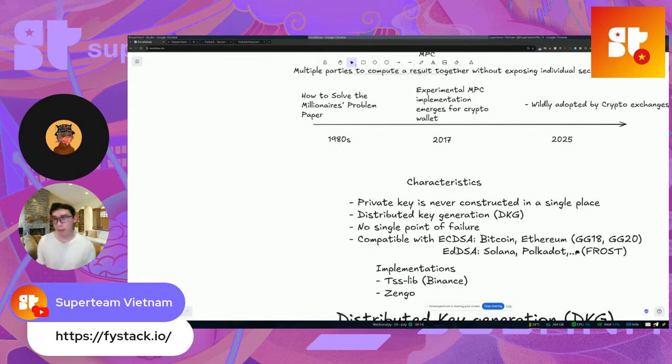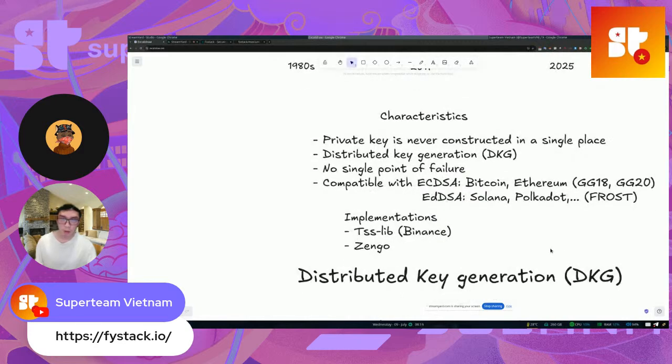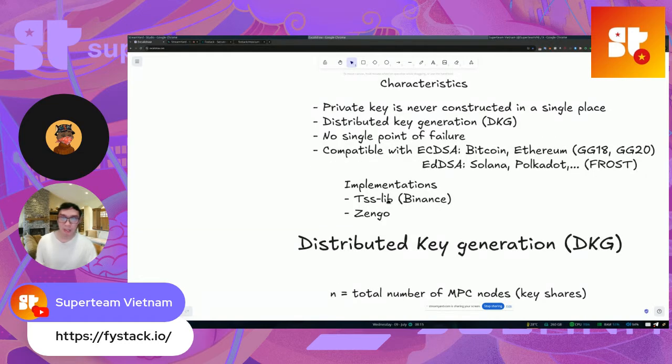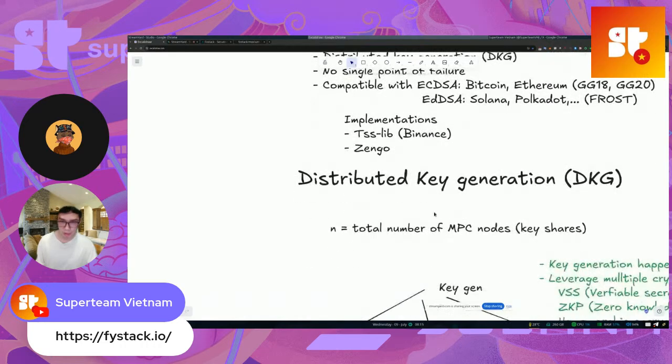There are algorithms like GG18 and GG20, which are used for Bitcoin and Ethereum, and FROST for Solana and Polkadot, and there are some open source implementations. The most popular one is TSS-Lib, which is developed by Binance, ZenGo, and many more. TSS-Lib, I think, is the most stable and popular one currently.